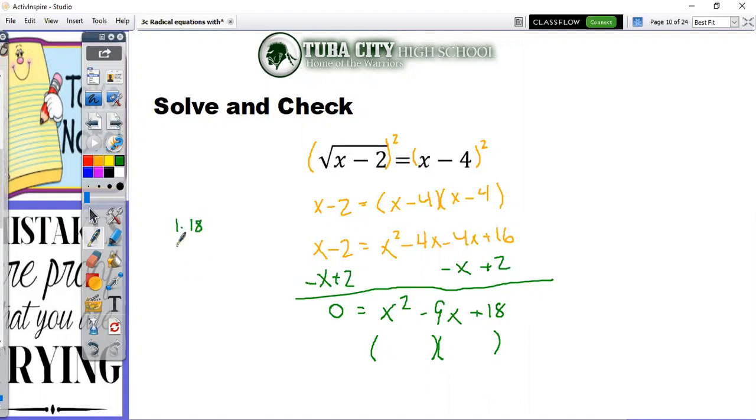1 times 18. I'm making a list of numbers that I can multiply to get 18, which there aren't that many. I cannot use 4. I can use 6 times, not 6 times 9. Actually, in this case, I messed up. That would be 6 here. So excuse me, I have 3 possibilities of numbers that can multiply to 18. So 3 times 6.